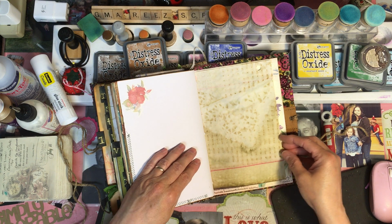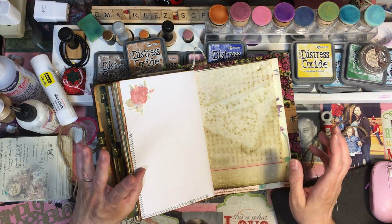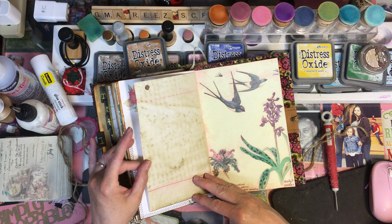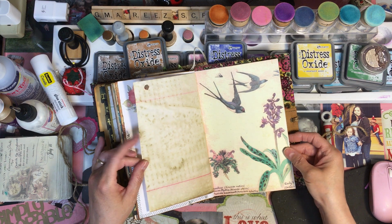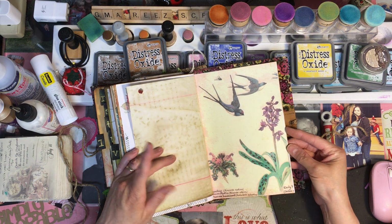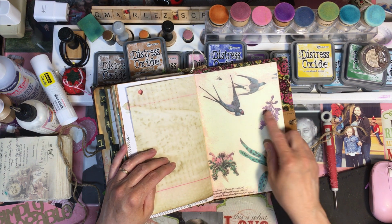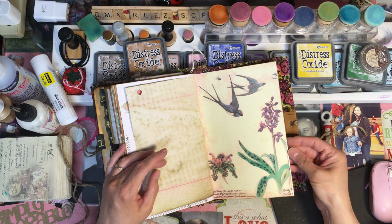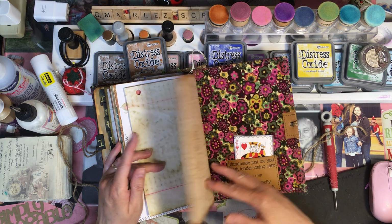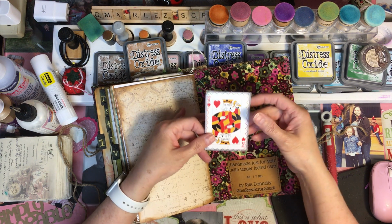Another vellum sticker here of a hibiscus. I planted, well, my grandkids helped me plant some hibiscus that I got from HSN this summer. And they're doing really good. They're so beautiful. They haven't bloomed yet, but the plants are really growing. Another Edith Holden picture of some swallows. And some orchids, I think. Everything's blurry to me right now because my eyes are like not focusing right now.